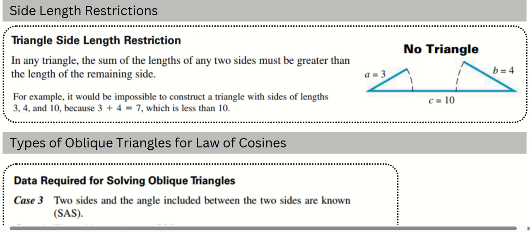So they give us this example where one side is 3 and the other side is 4. 3 plus 4 gives me 7. And that's not a possibility because 7 is less than 10. So the sum of any two sides of a triangle must be greater than the third side. That's also just a way to check your calculations when you end up getting the three sides. You want to check that all of that is good.